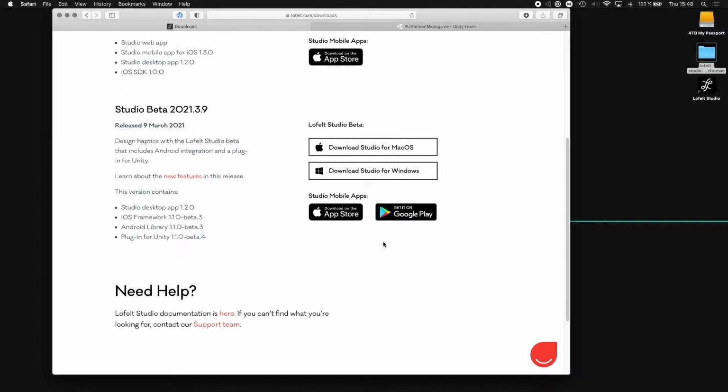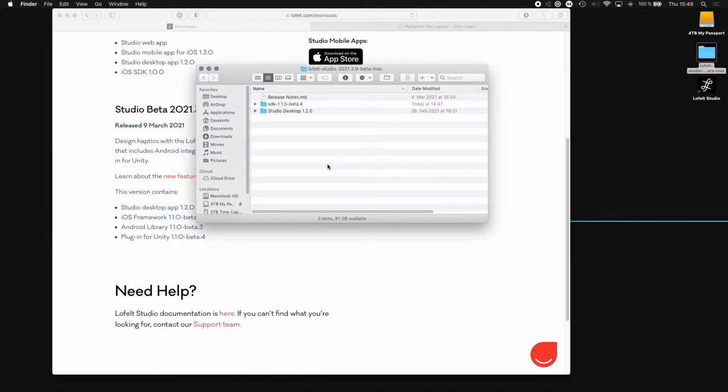So once you've got that and you've downloaded Studio as well, you can take a look at what's in the Studio download. You'll find there's this thing called Studio Desktop. So you've got Studio Mobile on your phone. Studio Desktop is the application that actually runs on your computer. And this is the tool that allows for designing new haptics from audio files. We will be using this a little later in the tutorial, so go ahead and install it. I've already done so. We don't have to wait through that. And I've even got the shortcut icon here on my desktop.